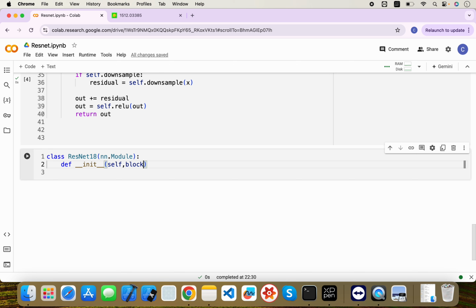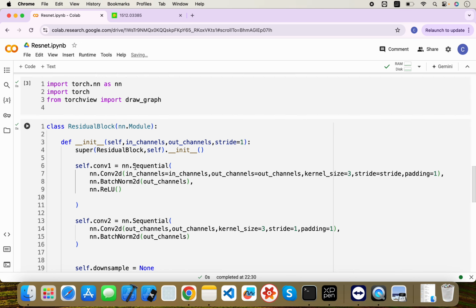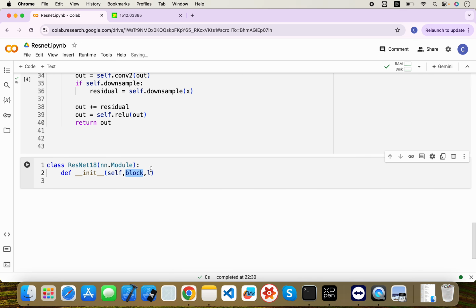So basically we are passing how many blocks we require. Let's implement it, then I will explain what we are doing. Block will be this residual block we will use, and how many times we want that block applied, we will provide that information in layers, right? So layers and number of classes, we are providing 1000 as that is introduced in ImageNet, and ImageNet has 1000 categories, right?